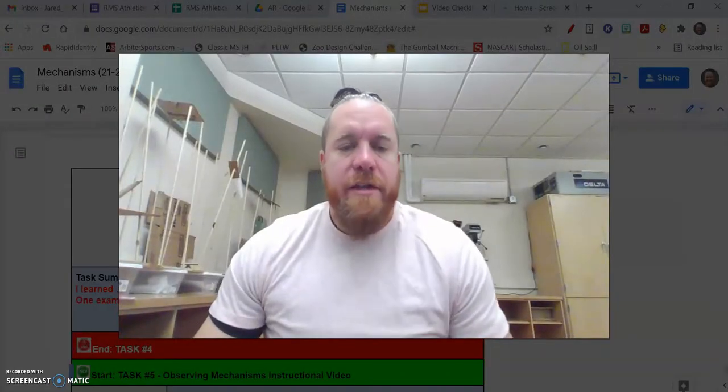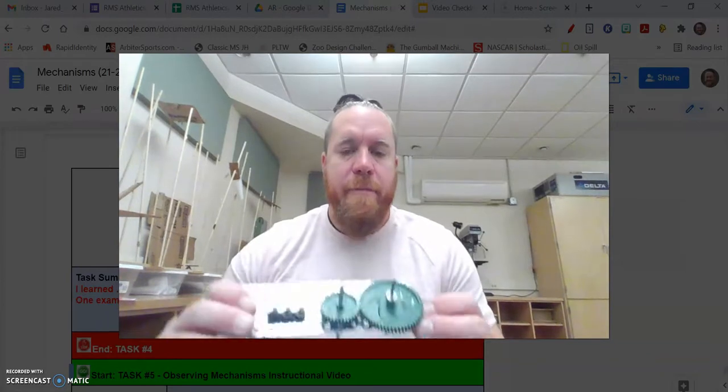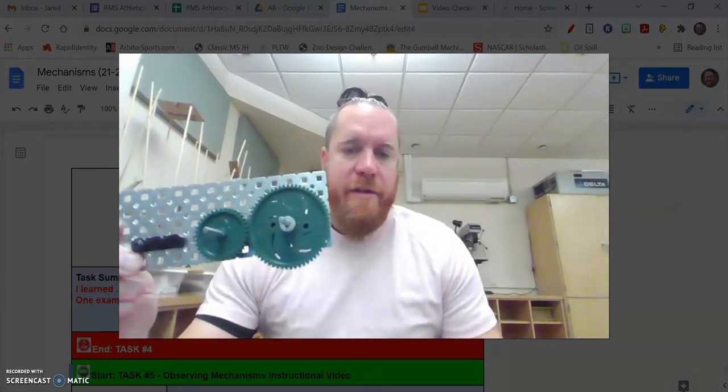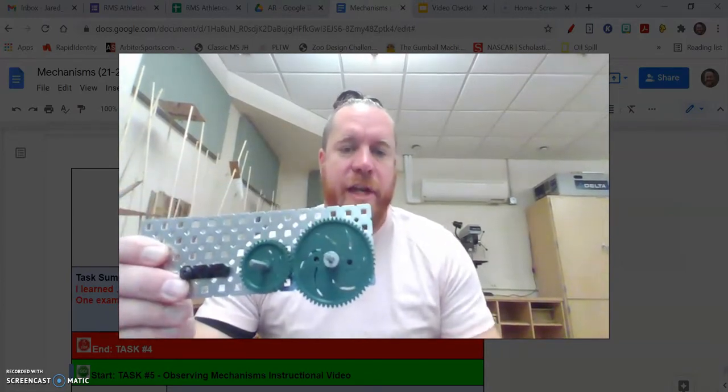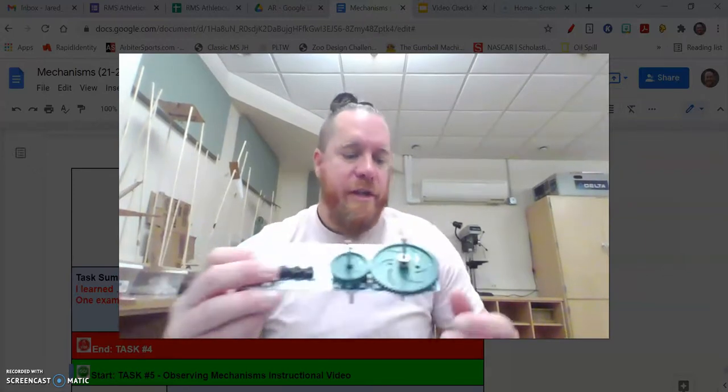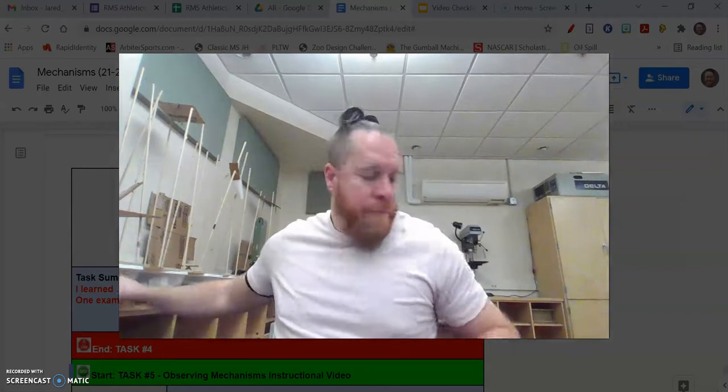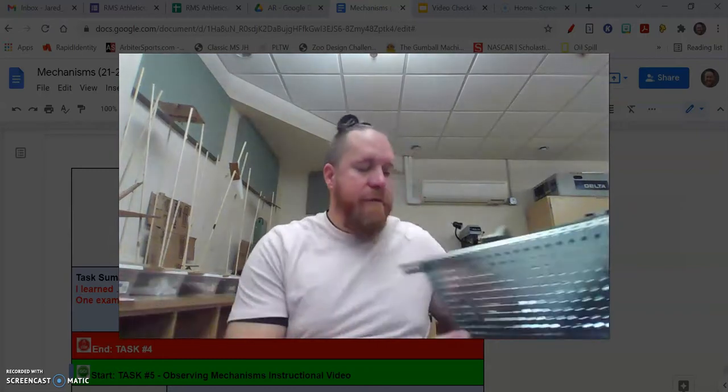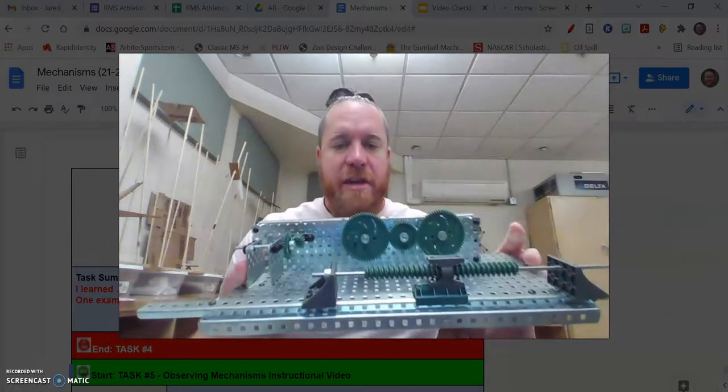So I just wanted to take this opportunity to show you some of them that I built, and when you have it, this would be a good time as you look at these to pause the video and explore how they look as well. Okay, this was the gear train, simple gear train B, just to show you what that looked like. Here we have some different ones on this base again.